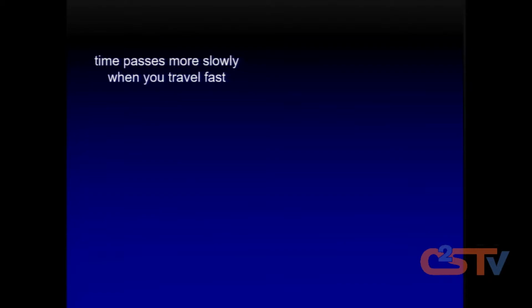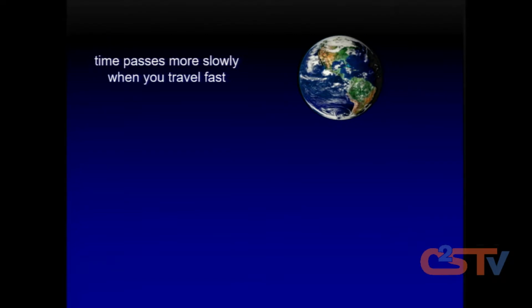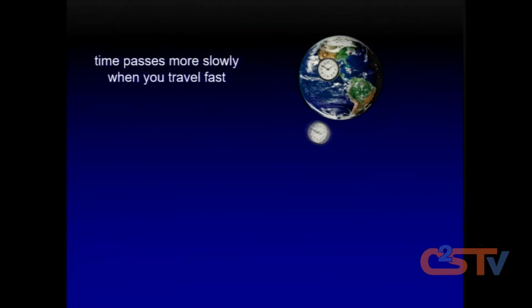Now, it turns out that as you start moving, time slows down for you. Time passes more slowly, and this means that because time passes more slowly, you can always measure the same speed of light, because the speed is distance traveled divided by the time, and if the time changes, then also the speed changes. Now, how do we actually know that this is true? Well, we know that it's true because we can take two completely synchronized clocks, and then we put one on a plane, and we send it a couple of times around the Earth. And then when the plane stops and comes back to the initial position, we can compare the two clocks, and we find that the one that was on the moving plane is now a couple of nanoseconds slower than the clock that remained on the Earth. So time changes depending on how fast you travel, and this ensures, if you want, that the speed of light that you measure is always the same.